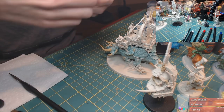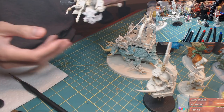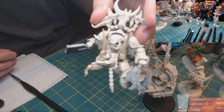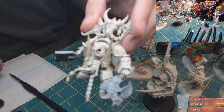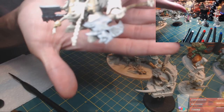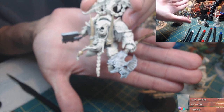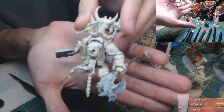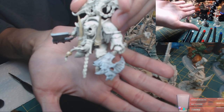Then I've got the, I think it's Gordrak, is that his name? Whatever the orc dude is that's on top of the Maw Crusher. Here he is. I started painting his weapons and then some of the skull stuff. Let me do the hand. I should pop it. There he is. Kind of see it now.